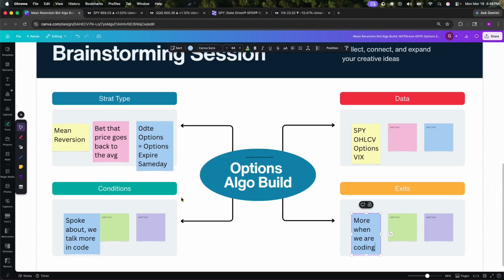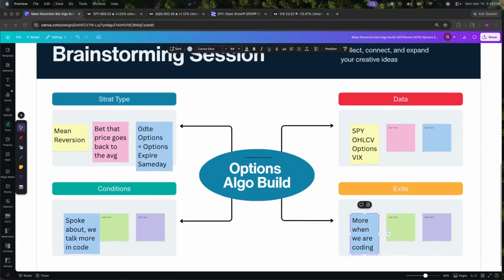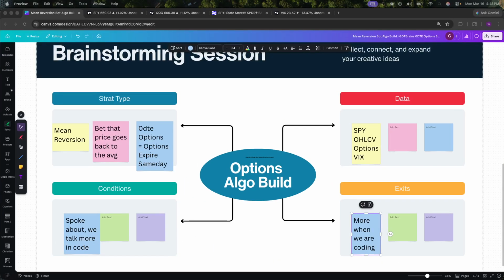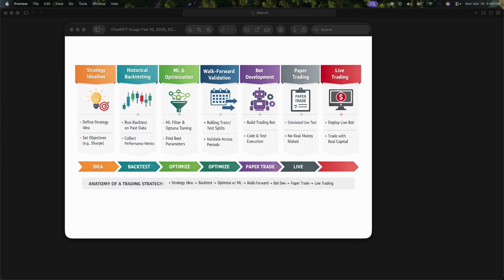All right, bet. I think this is a good enough place to go over to our Cursor. So I'm going to come over to our coding session. Now, before we get into that, this is my process when it comes to developing a bot. I don't just have a little idea, develop the bot, and go paper trade it. We already came up with the strategy idea, so that's good to go. Now, what we're going to do is backtest it. Backtesting means we're going to take our strategy, drop it off in a time machine, and see how well it performs on historic data.